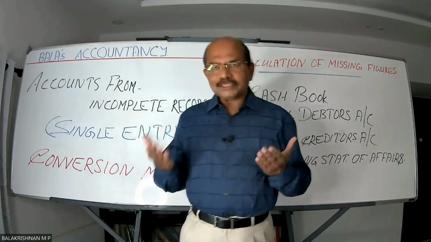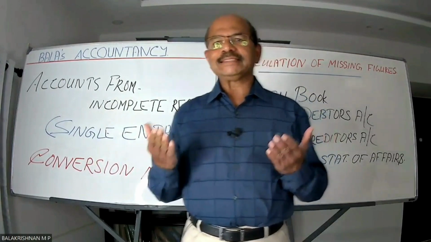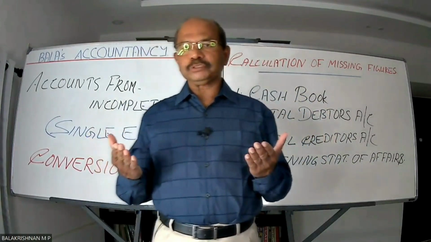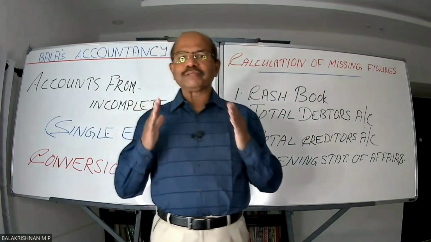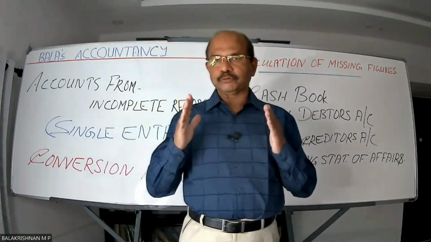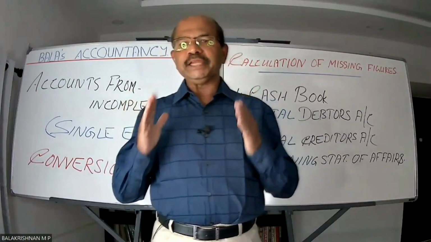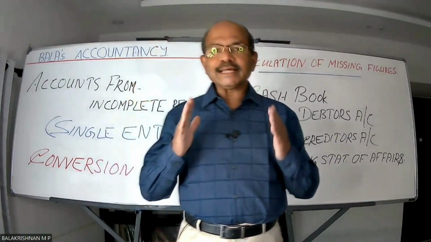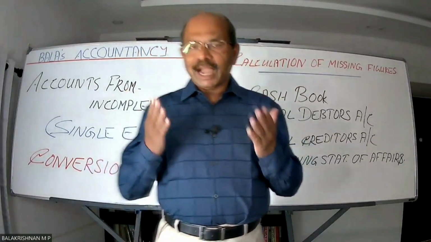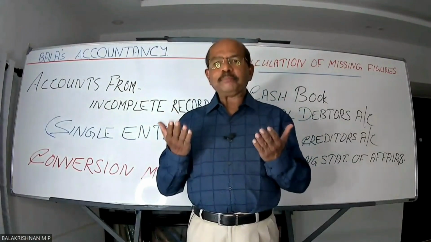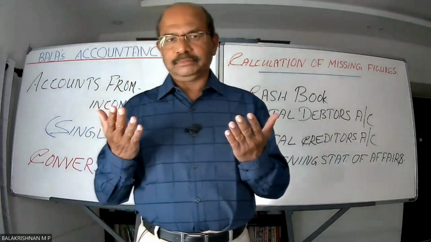Well, for the last two episodes, we have been with the conversion method under single entry system of maintaining accounts. In this episode, I am taking up a complex sum of the conversion method. I repeat, a complex one. A question set in the CA Final May 1981 exam. I am sure this sum will be a comprehensive one and it will give you a nice exposure.